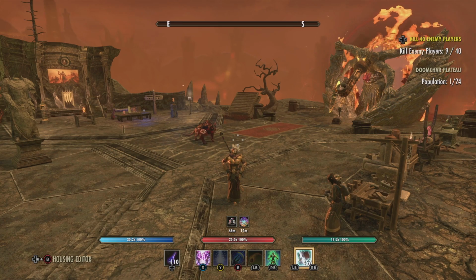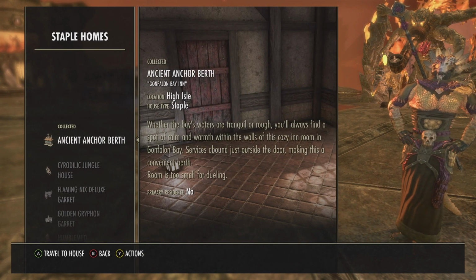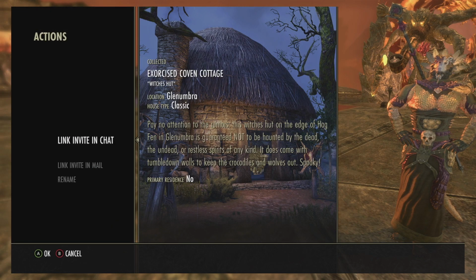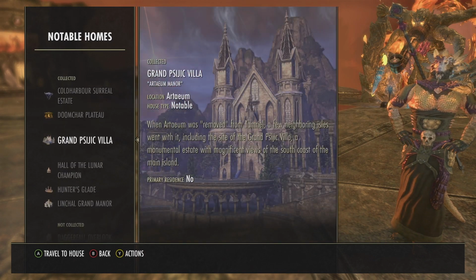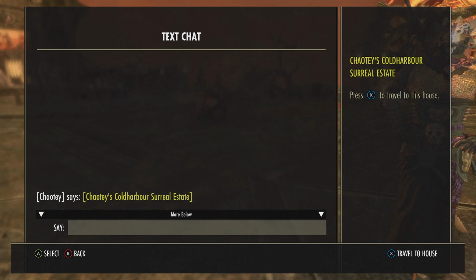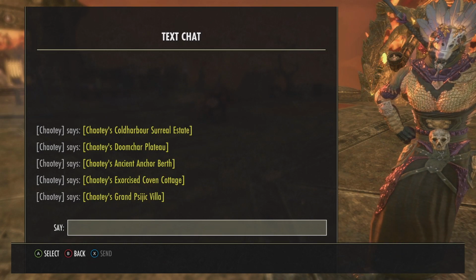So let's just review. We press start. We go to collections. From collections, you just go to your housing. You can do any of them. You can just do this little room. You can even put a link there, and you can go to your other houses here. Hit Y, link invite in chat, and then you go to your notables, and we can do the Sijic Villa here, link invite in chat, and as you can see, all these have been put here. So any house you own, any room you own, anything, you can link it up and people can go check it out. And as long as they have that link, they can always get there.